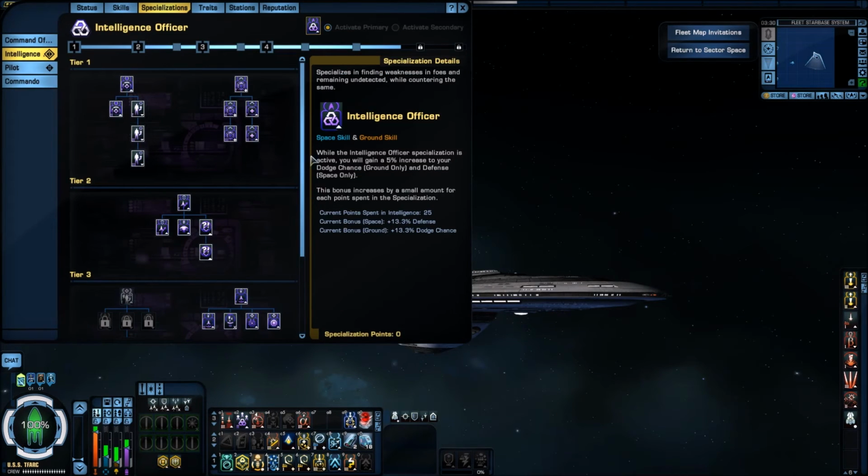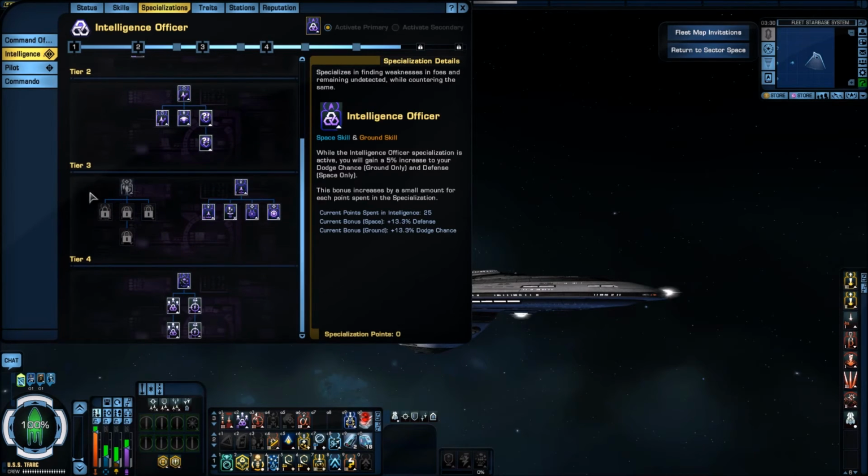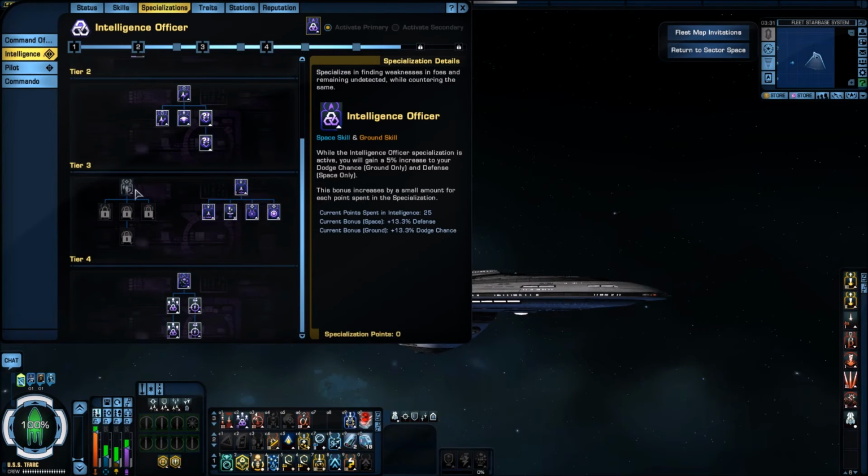Alright, here's the new thing. When they did the level cap raise to 60, they added all of these captain specializations. Right now I'm running intelligence as my primary and pilot as my secondary. I have everything unlocked except for this group of ground over here. I don't do much ground playing, but the main reason I'm using intelligence as my primary is to get this right here, the intelligence fleet 2. And slowly I'll go ahead and unlock the rest of these.